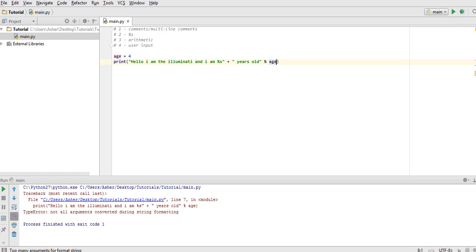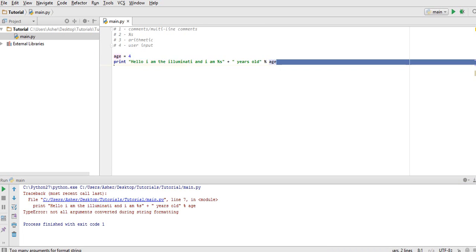And it'll, oh, got an error. What did I do wrong? Oh, yeah. Whenever you use it in a direct print statement, you don't want to use parentheses.